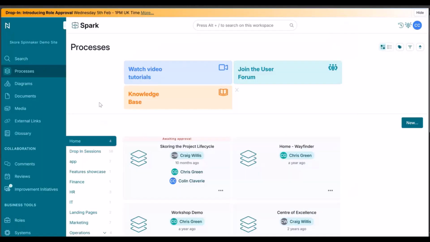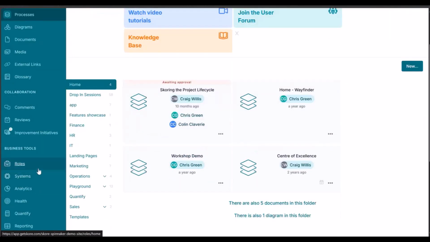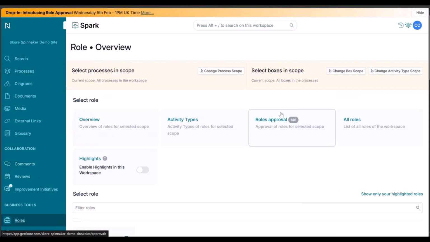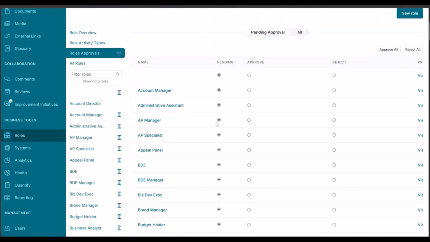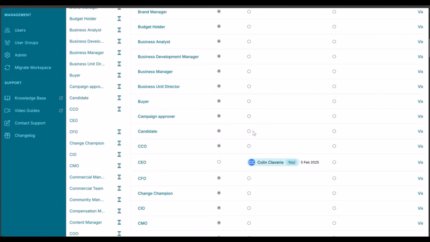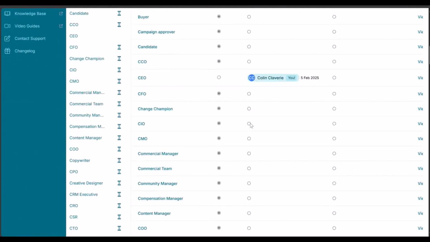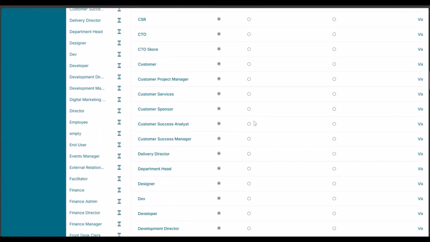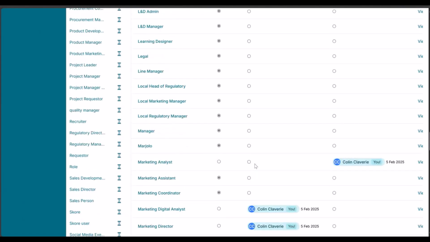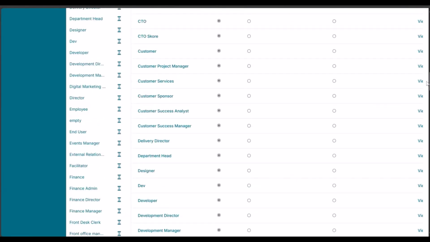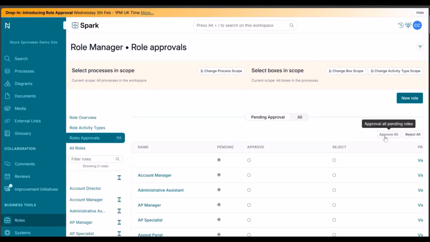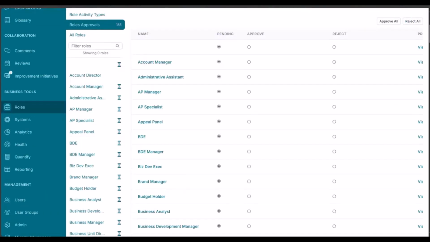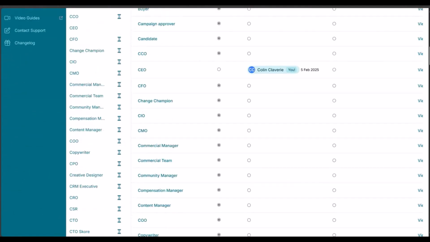So now these tools I just showed you within the context of one single process, you have the same tool at the workspace level. Because I just enabled the feature on an existing workspace, I have a fair amount of work to do to approve and reject the existing roles that were already there. My recommendation, if you're enabling this feature on an existing workspace, is probably to go through the roles that you want to reject and then click approval. It will approve all the remaining pending roles. So it's probably the fastest way to do it.